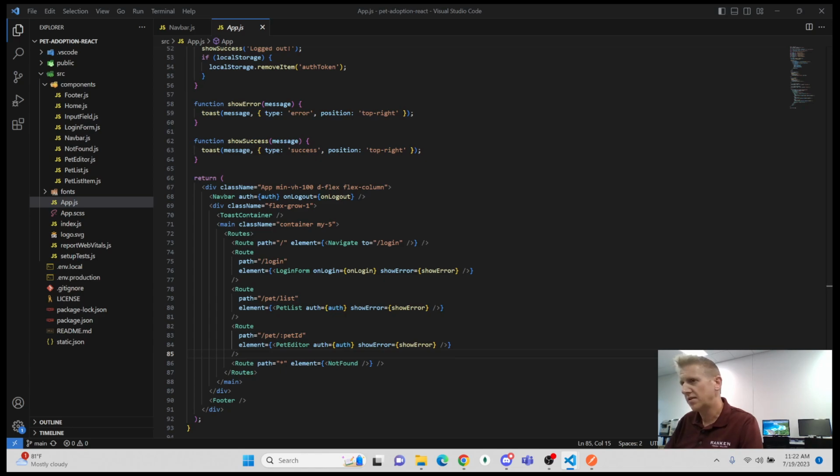Maybe instead of making this a button, let's import Link from React Router DOM. Let's make this a Link. It should still be styled just the same.